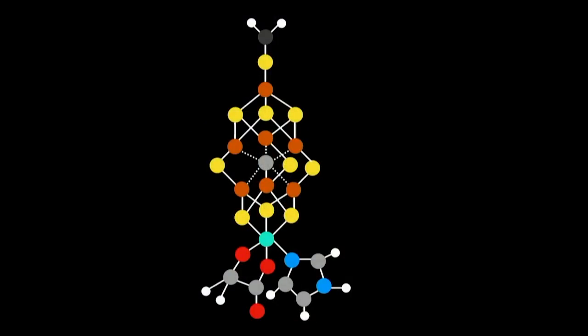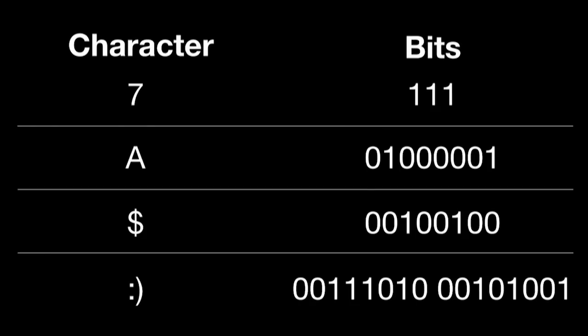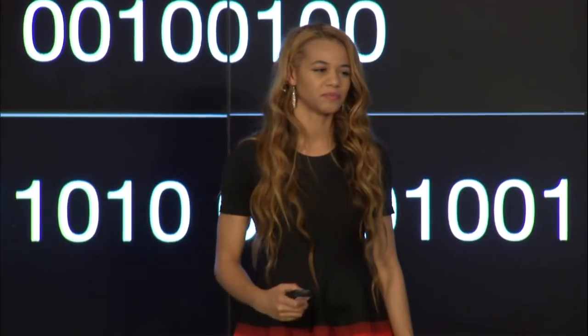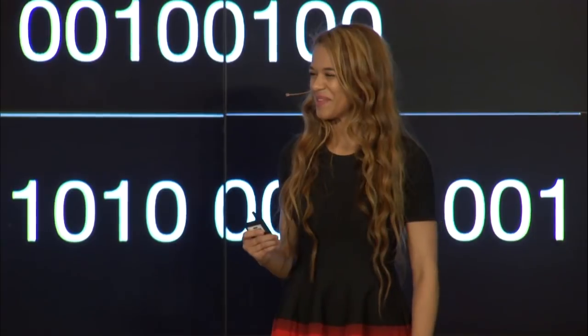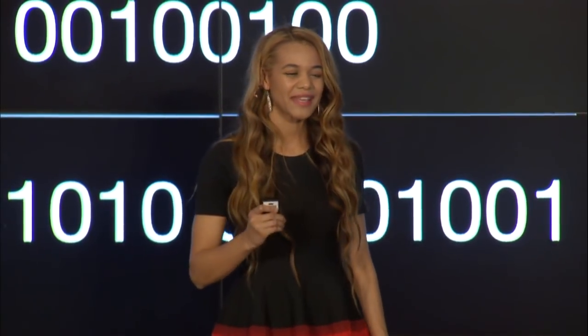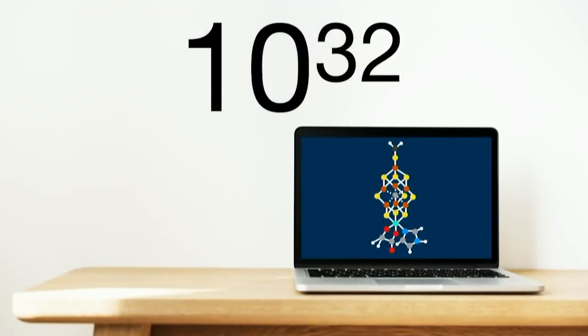So the primary molecule in the substance looks like this. It's not that complicated. So we could simulate it on a computer. How could we simulate it? Well, computers store and process information in bits, zeros and ones. So how many bits would it take to simulate that molecule? Anyone think? It would take 10 to the power of 32 bits. That's 1 with 32 zeros after it. That's a really large number.